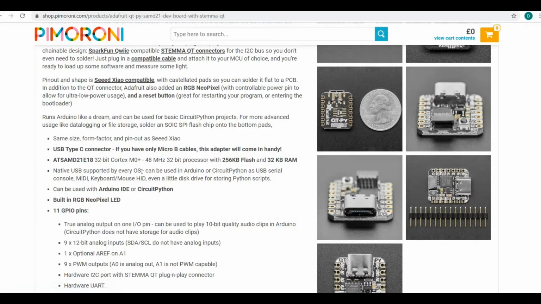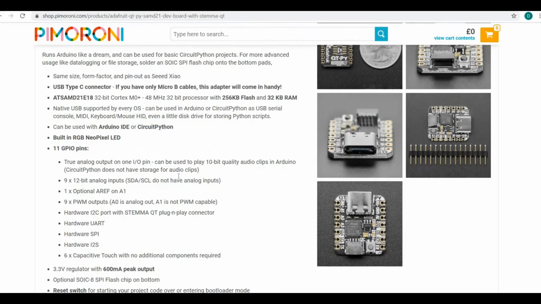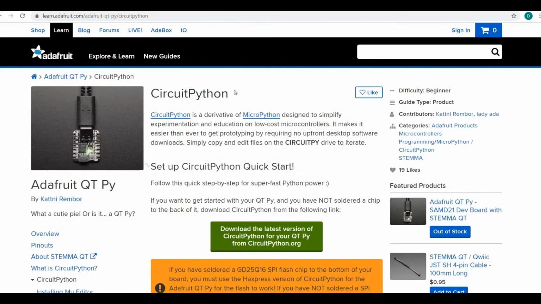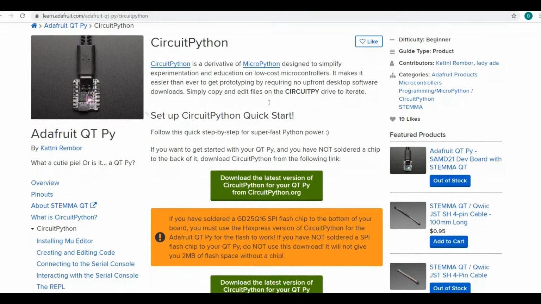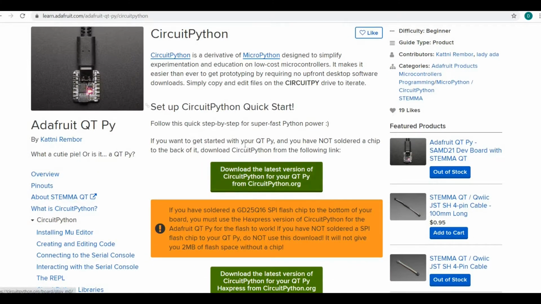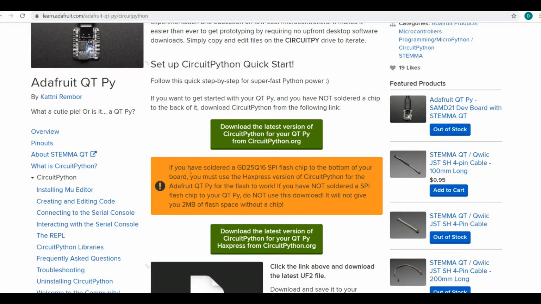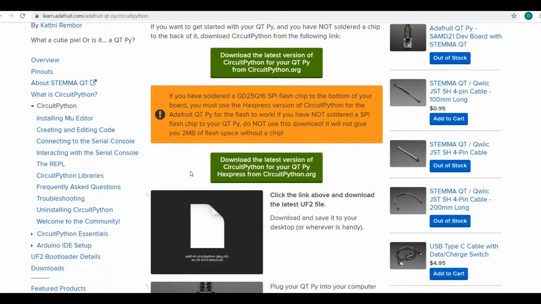But it says here, look, we can use the Arduino IDE or CircuitPython to program this board. There is a little thing you have to do before you can use CircuitPython, but it's very simple. So if we just nip over to the Adafruit website here, if you go into the Learn section, you find the Adafruit QT-Py, and then come down here to their CircuitPython section. So basically, as it explains here, they've created this download file here, which basically turns the board into a CircuitPython board, ready for you to just program straight away in CircuitPython. You save the Py file directly onto the board, and every time you fire it up, it runs.